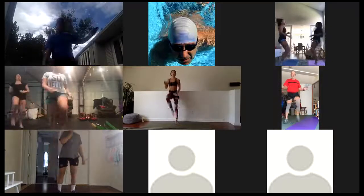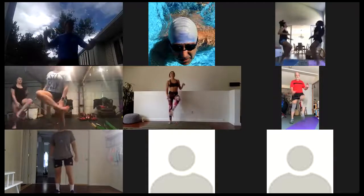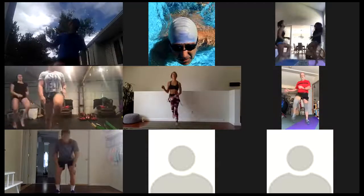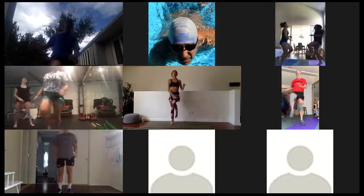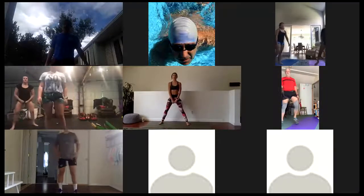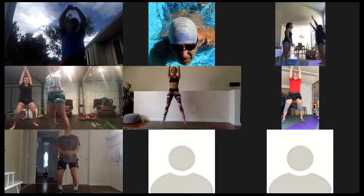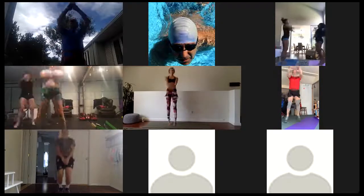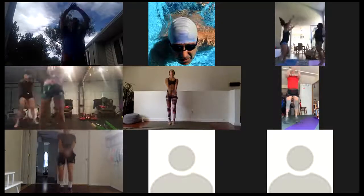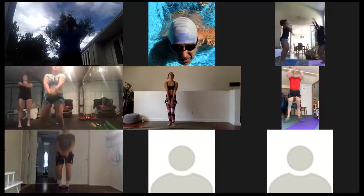After this, we're doing overhead jacks. Last 10. We have 5, 4, 3, 2, and 1. Hop wide. Bring your arms up. Overhead jacks. Here we go. I love it. Get those legs really wide. Nice straight arms. Get them all the way up, opening up the shoulders.